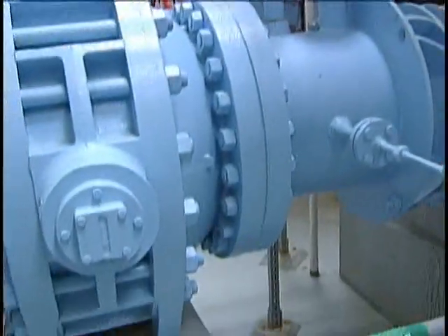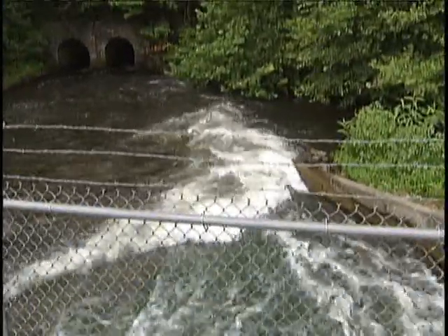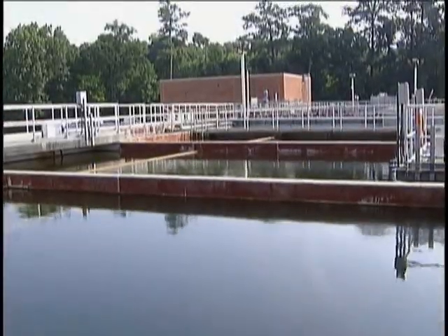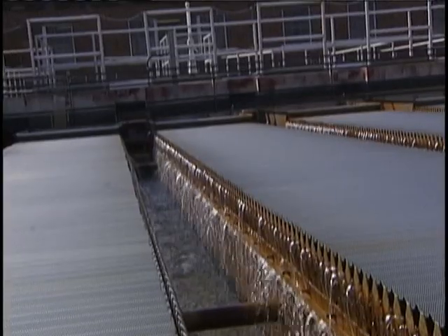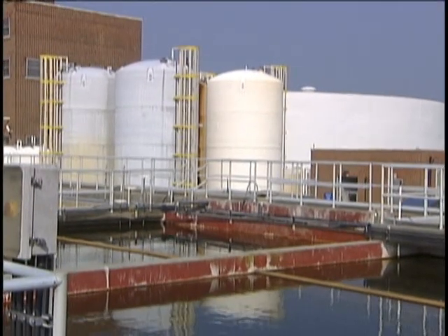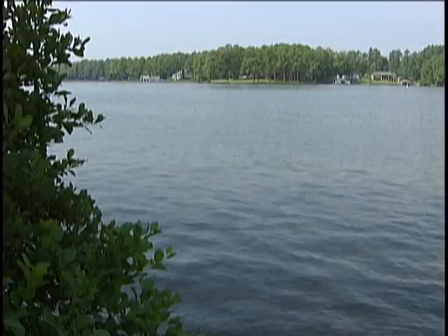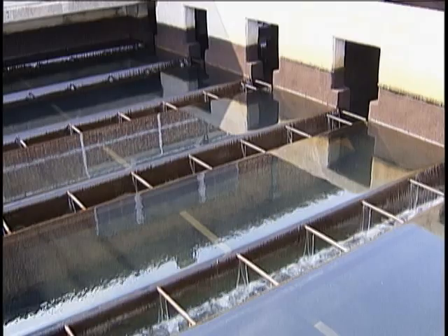The water is sucked from the lake and brought into a large pumping facility. After large pipes draw the water from the lake, it is pumped for miles in a pipeline. Eventually that water leaves the pipes and begins a journey through a series of reservoirs and small holding lakes until it arrives at a treatment station, where the water is made safe to drink. The treatment process is very important because it takes out any bacteria or harmful elements found in our surface water. It makes it clean by adding chemicals like chlorine and fluoride, which helps keep our teeth safe from cavities.